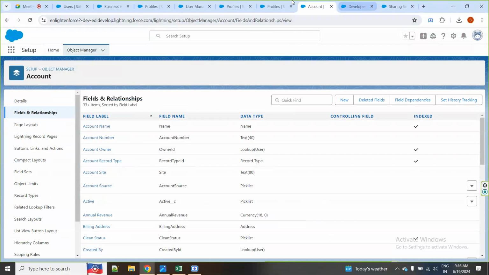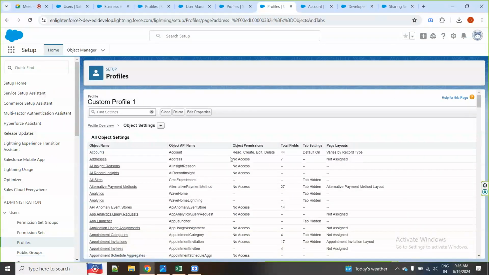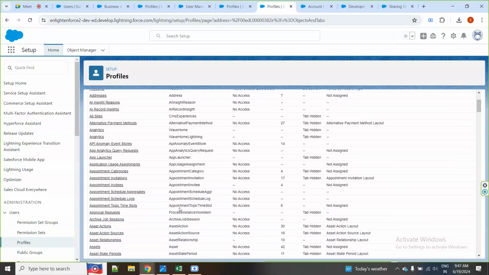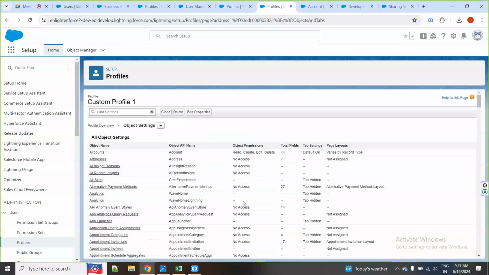You can choose any object at a profile level, like account. But while doing that, pay attention to the permissions and what other settings are there. Like this tab setting was hidden earlier, and now it's default open as we opened it. One thing I noticed is that unless you give access to the record type, it does not show up. So just start giving access, and then see. This is how you will learn. This is very, very important when you work on any specific project. There are many requirements like this, and many things are handled at this configuration level and in profiles.